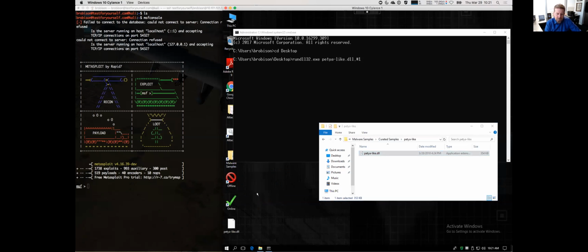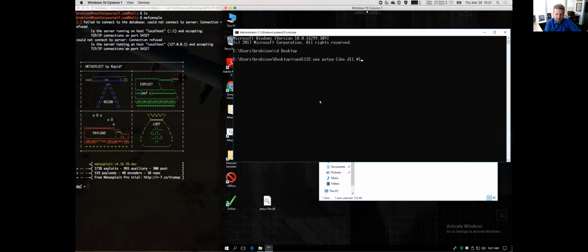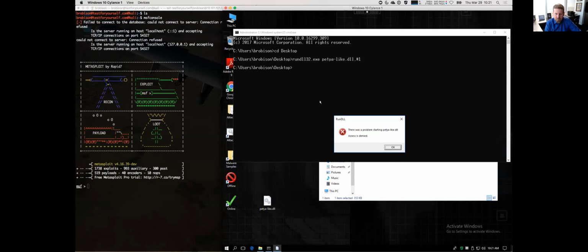So we're going to copy this bad boy over to the desktop, and we're going to attempt to execute it. Here's what is actually happening. We see the pop-up in the bottom right-hand corner. Basically, I, as a user, have requested rundll32 to execute this malicious DLL. The pre-execution engine has stepped in, determined that this DLL was malicious and going to do something bad, and therefore has taken it away from the execution process.